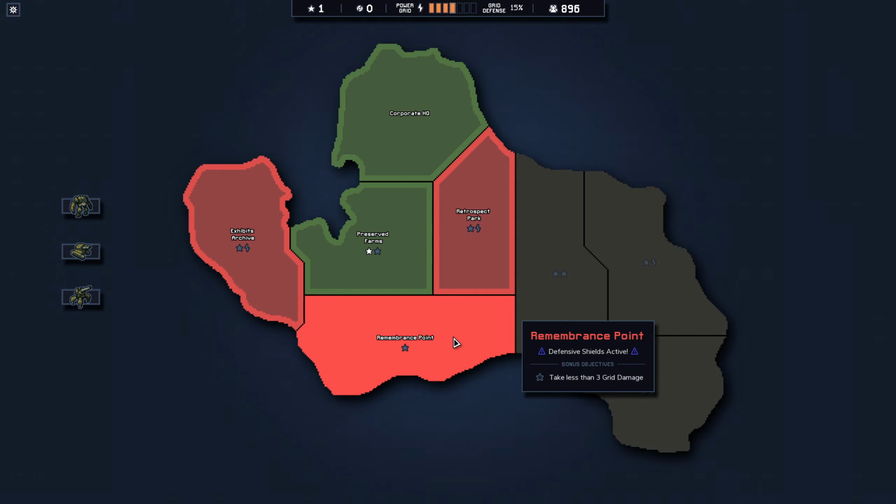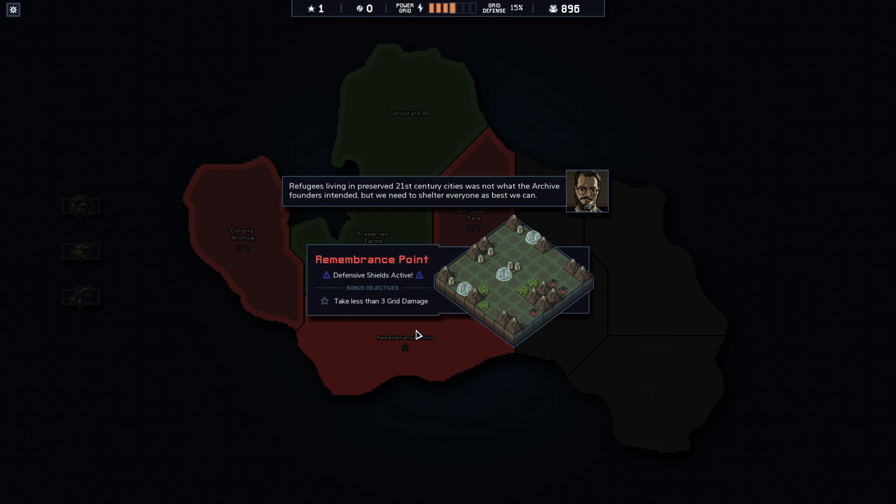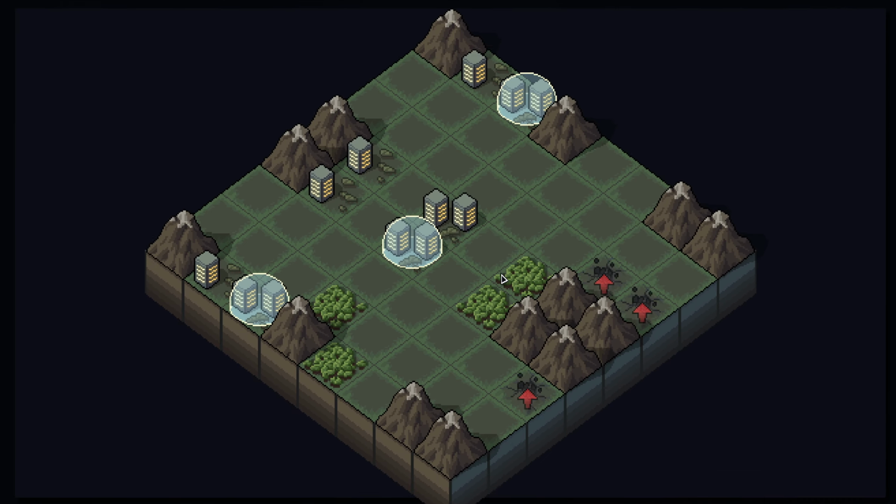Remembrance point, defense shields active. Refugees living in preserved 21st century cities was not what the archive founders intended, but we need to shelter everybody as best we can.